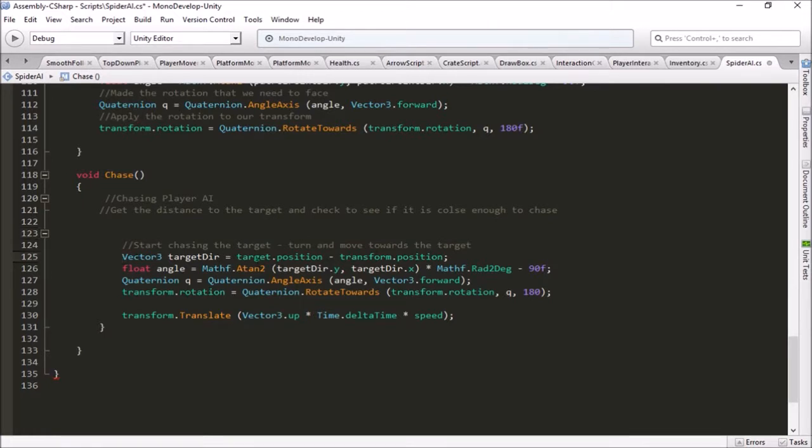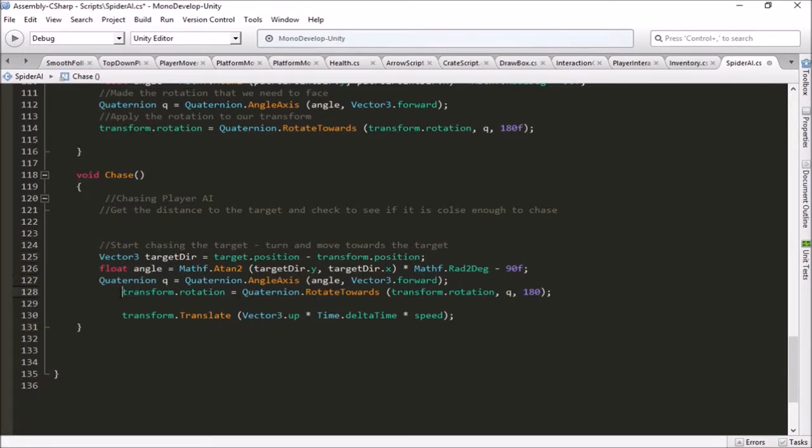We're going to get the direction that the player is from us, figure out that angle, rotate towards it, and move towards it. Okay? So again, we got to check all our brackets because I've been deleting things out. So this one and this one go together. This is an extra one, so let's remove it. You can actually back that up so it lines up. And actually all these lines of code we can back up too, just to make them line up where they're supposed to. Okay, so now chasing is here.